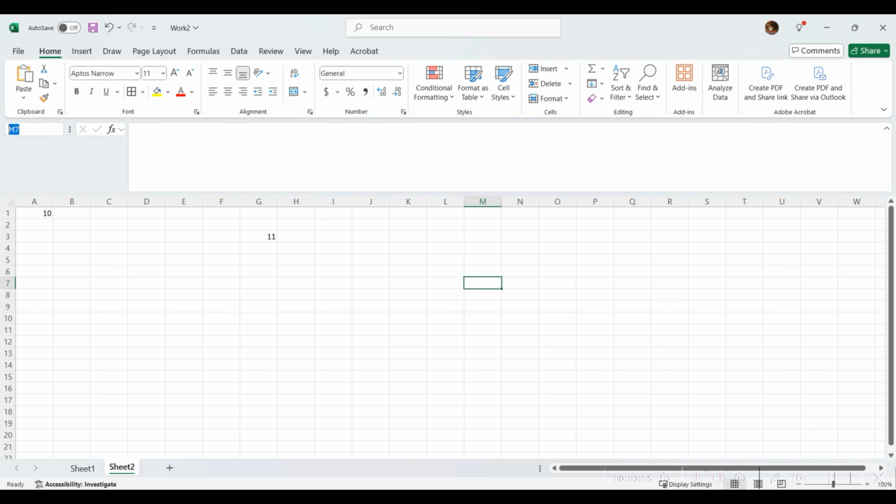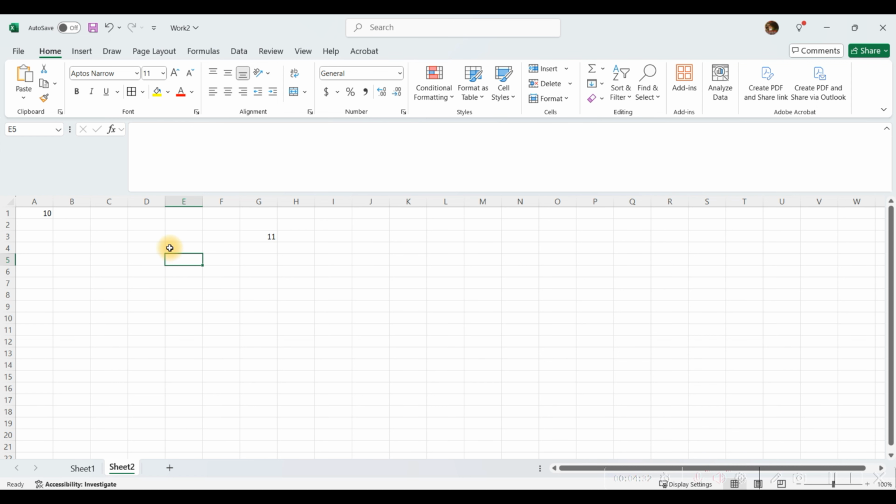So if you type here something like D3, it will bring you to that cell. I'm typing E5 here and pressing the enter key, and it will bring you to that particular cell. So the cell reference is basically the address of that cell, represented by the column it is in and the row it is in. So it is the intersection of the column and row.